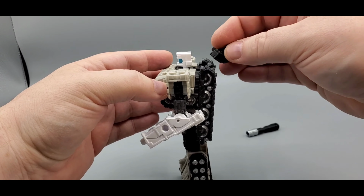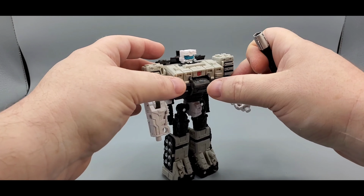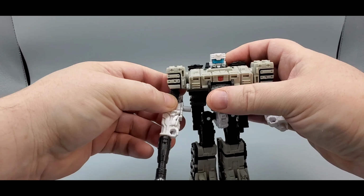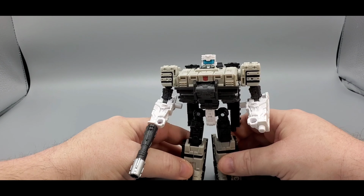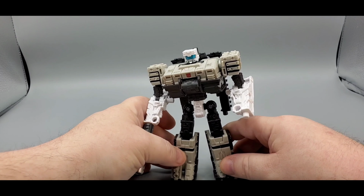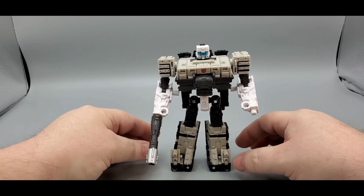And then you can put this up here if you want to. You don't have to. It's just somewhere to store it. I don't like it up there very much, but you can't have that there. Then you put that right there, and there you go. That is how you transform Slammer. So let me clean him up a little bit, and we'll take a look at him.